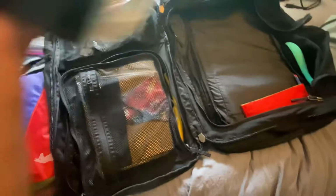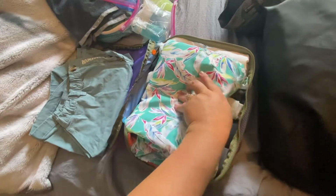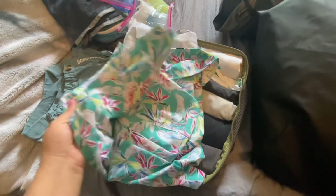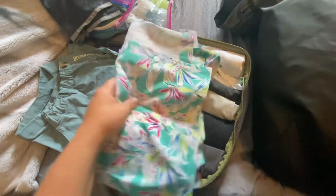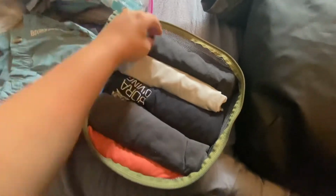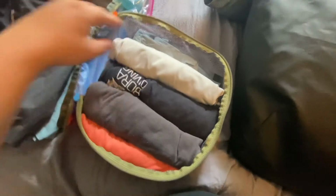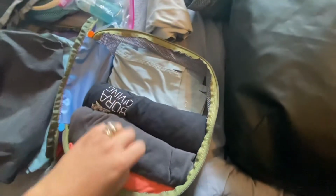I did want to go into a little bit of the clothes we packed to be gone for several weeks, but you can kind of see everything. This cube holds a ton of stuff, so you run the risk of overpacking. One pair of shorts. Got 2 of these SPF button-ups in a fun print. This was just a pair of athletic shorts. He took 2 sun shirts.